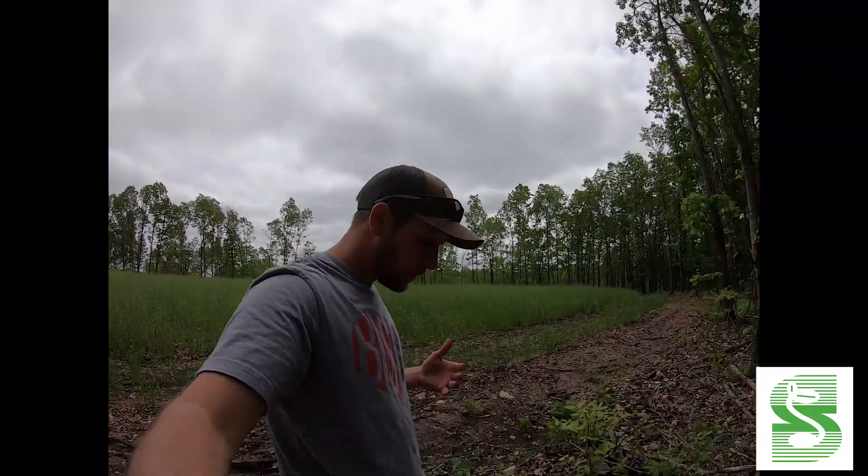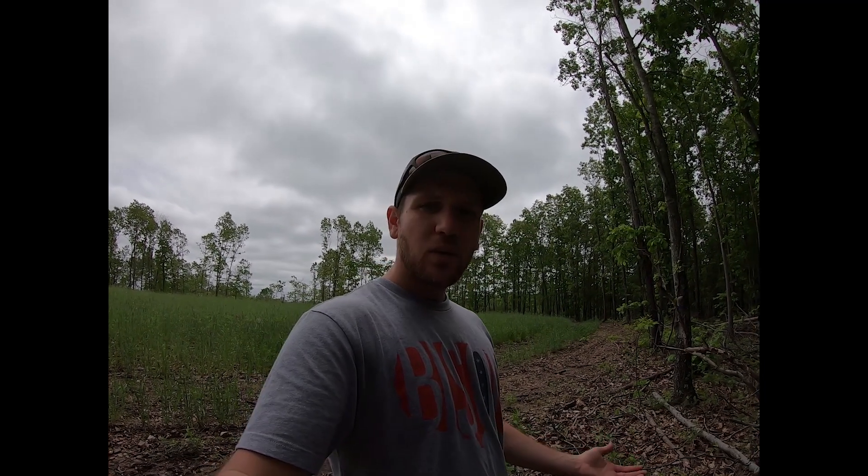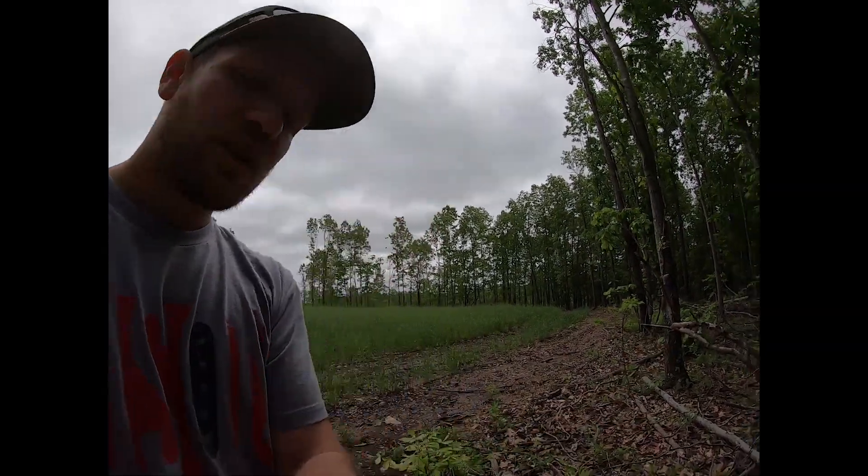Another super simple thing is simply utilizing an existing root system, allowing these trees to stump sprout — beneficial trees. Now, if they're invasives, we're going to cut them and treat the stump so they're not growing back. But some of these stumps, we're going to utilize them and allow that to produce some additional forage. Here's an example of a stump — this was done last year, so half of growing season and just the very beginning of this one. You can see there's forage already coming back and the deer have responded; there's a lot of browse on this stump sprout.